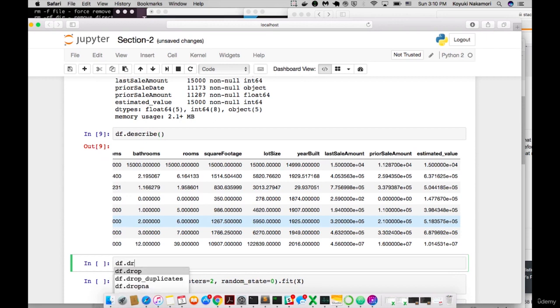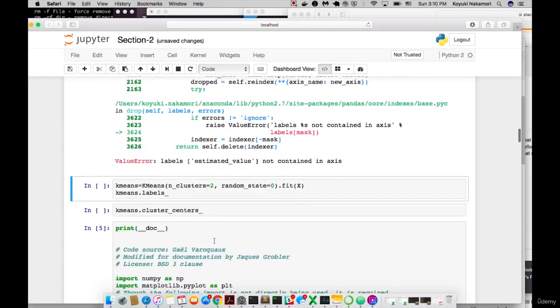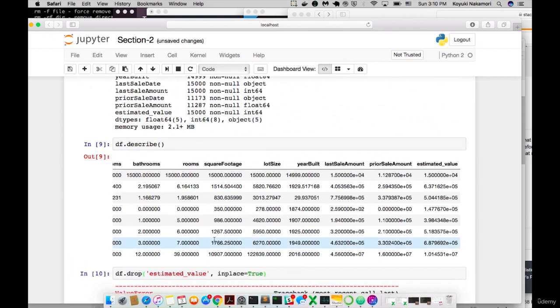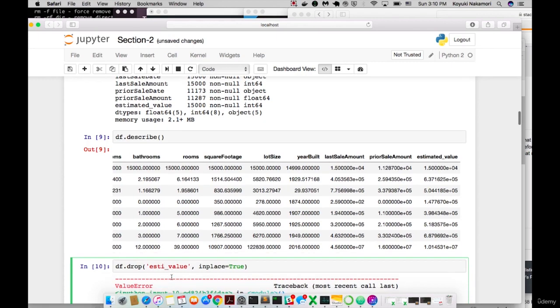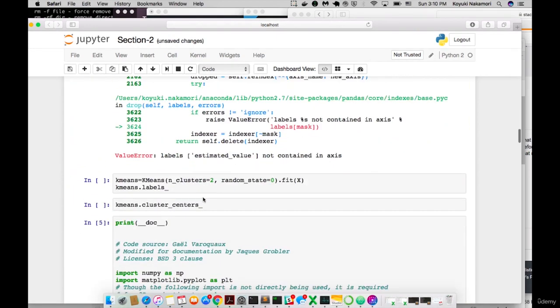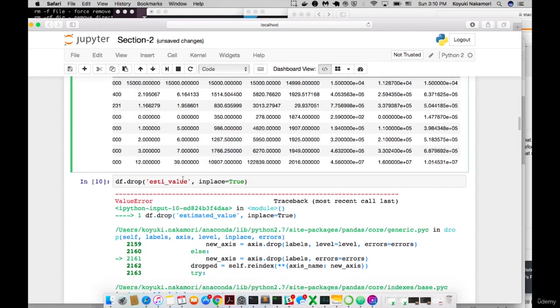I don't know if I've talked about this last time, but we can drop any field that we want, right? So estimated value. This will drop a column. You can say inplace equal to True, or just assign it back to your df. Sometimes you have to do this, axis equal to 1, so like this.